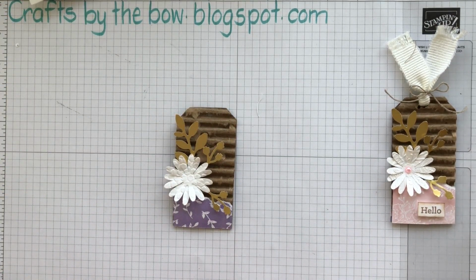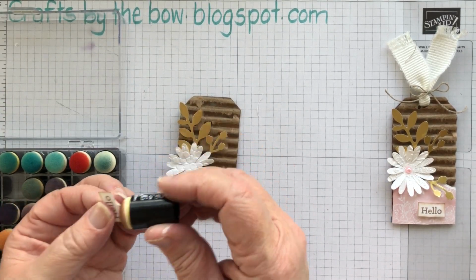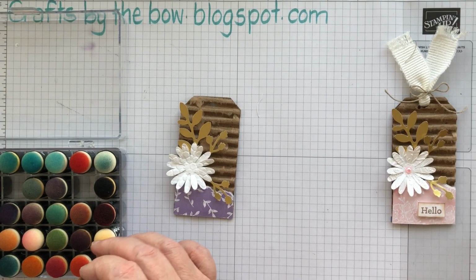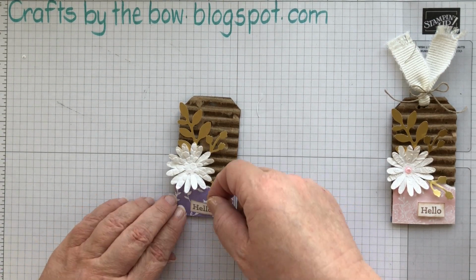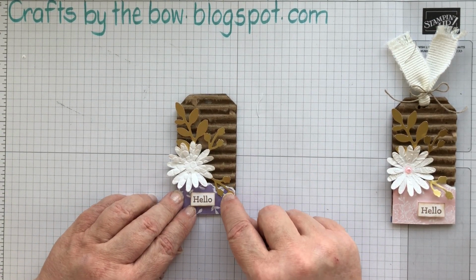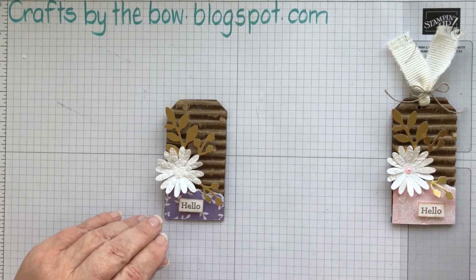That's better. Let's get that sponge back out. There's still plenty of ink on it. That's better. Looks a little bit more square now. And then I'm going to put this one here, depending on where this little sprig is where I put my sentiment as well.